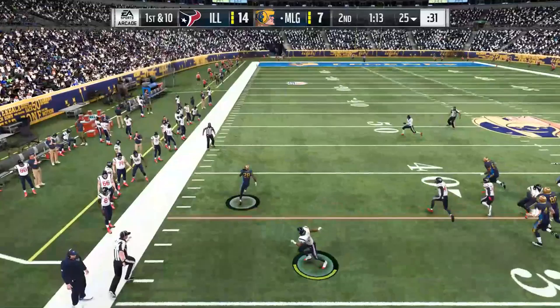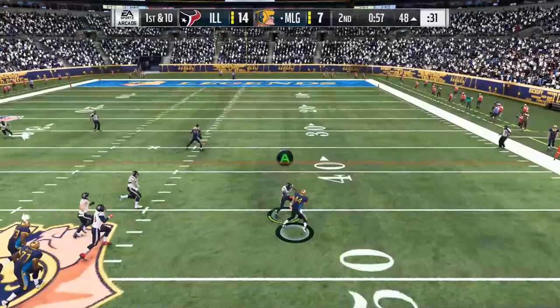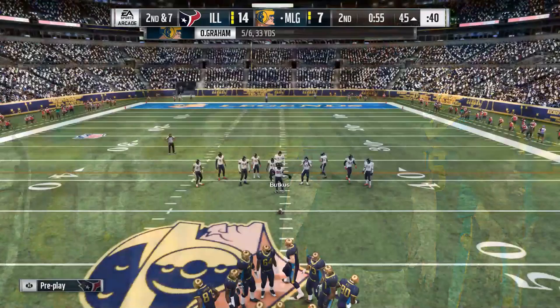And when you start plotting for this drive, when you start thinking to yourself, okay, what are we going to do? You don't go away from what you did before because that worked. But you have to be prepared for wrinkles and counters because you know they'll make some adjustments. Damn, guys. Quit screwing up. Across midfield. A big chunk on the ground there. 27 yards.